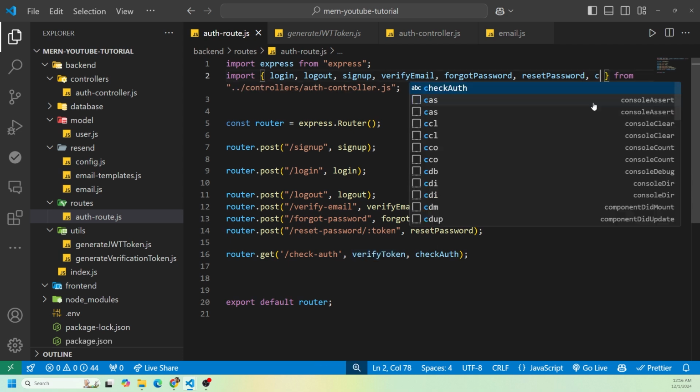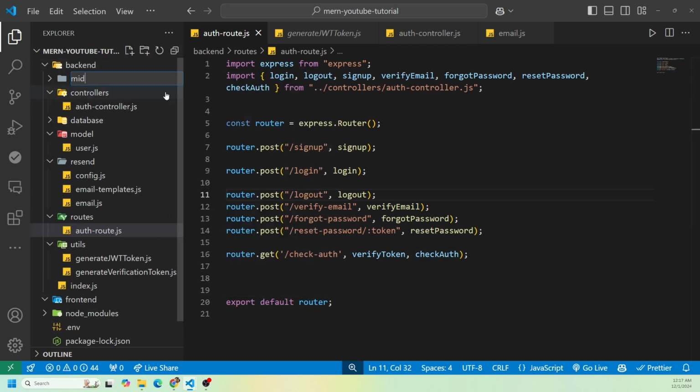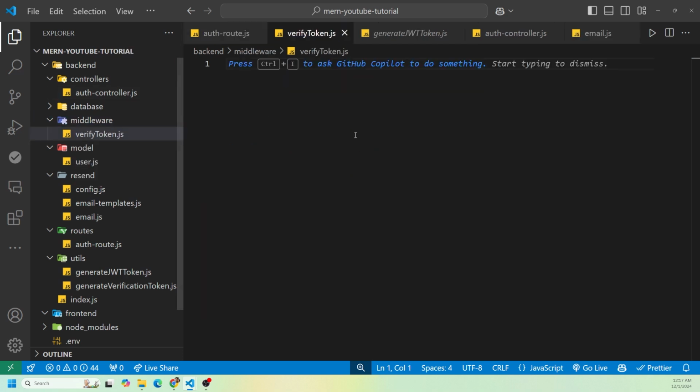So first, let's just add the checkAuth into the controllers import because that's where we're going to create that function. But let's create a backend folder called middleware inside of the backend. And then inside there, let's call the file verifyToken.js.